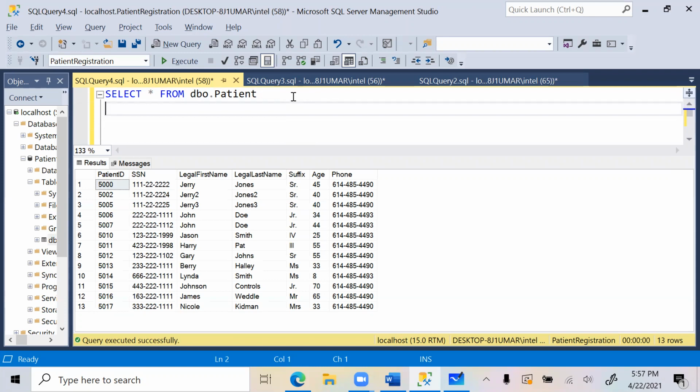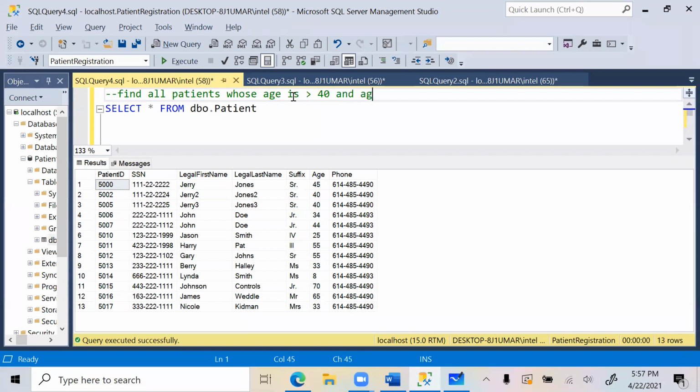So what I'm trying to say is find all patients whose age is greater than 40 and age is less than 60. So who are older than 40 years old, but younger than 60 years old.